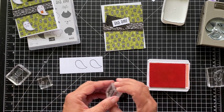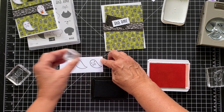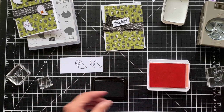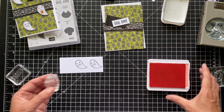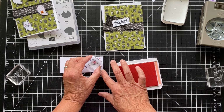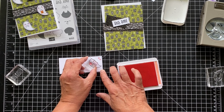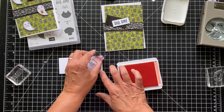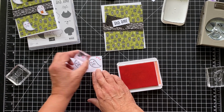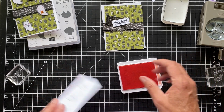Let me do the face. I'm wondering if I just pressed a little too hard with this. Let's put that up there. Yeah, that's better. I think I was pressing too hard and I was really getting the edge. I just want it to be a light, kind of like a blush. So I hope you can see that. It's just very light.